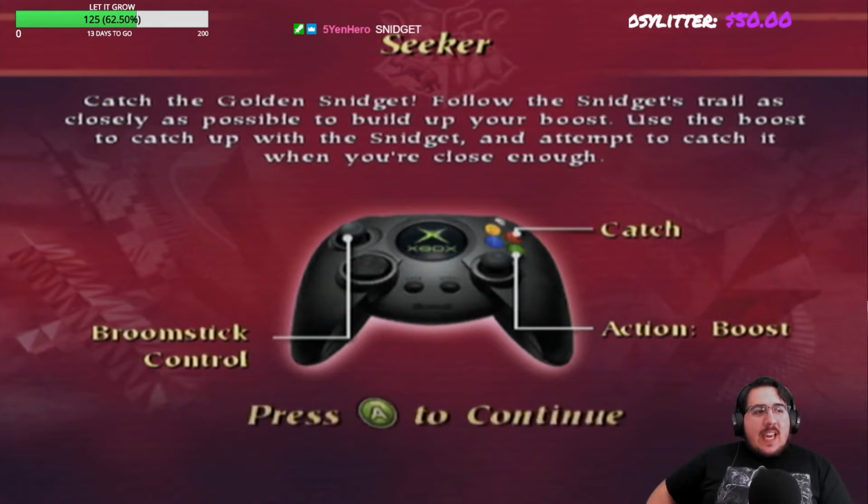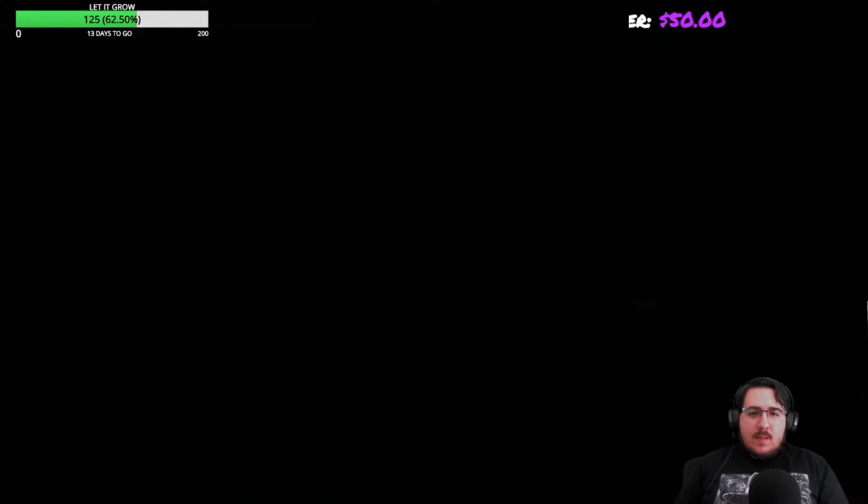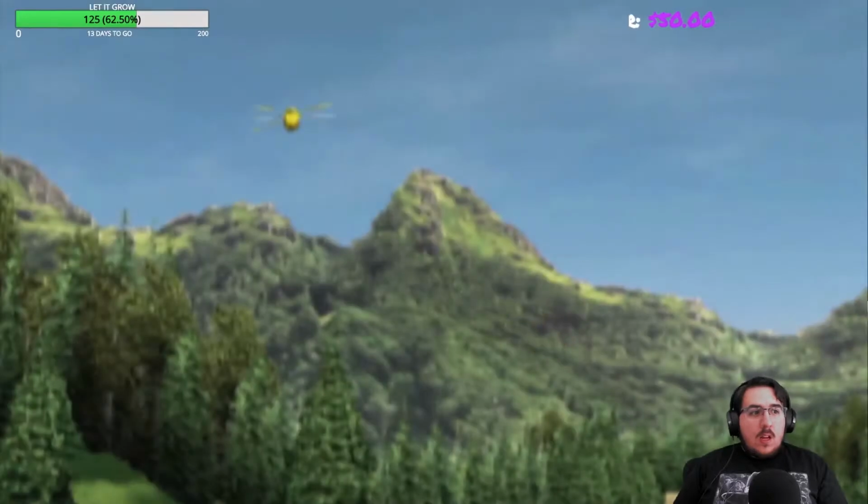Catch the golden snidget. Follow the snidget's trail as closely as possible to build up your boost. Use the boost to catch up with the snidget. Attempt to catch it when you're close enough. Catch, boost.